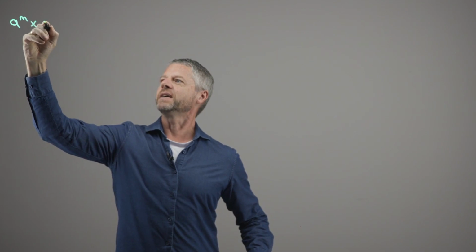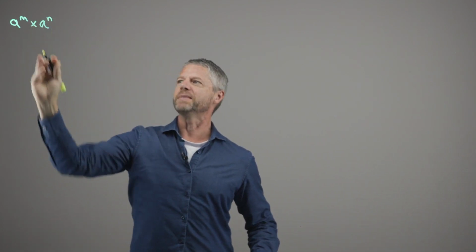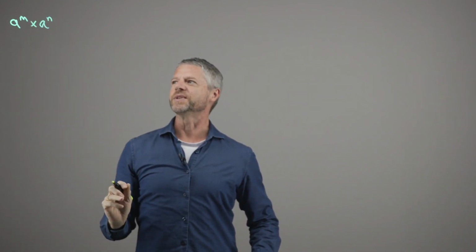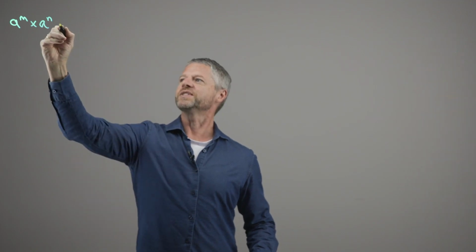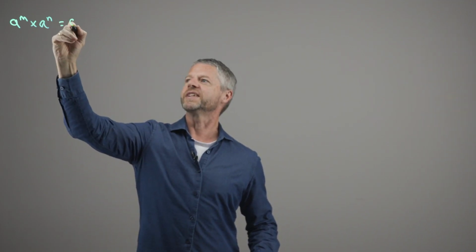Hello and welcome to video number 7 in this series, and in this video I'll review how to do arithmetic using numbers with exponents. So if we have a to the m and we want to multiply by a to the n, so same base and exponents of m and n, we just add the exponents together.